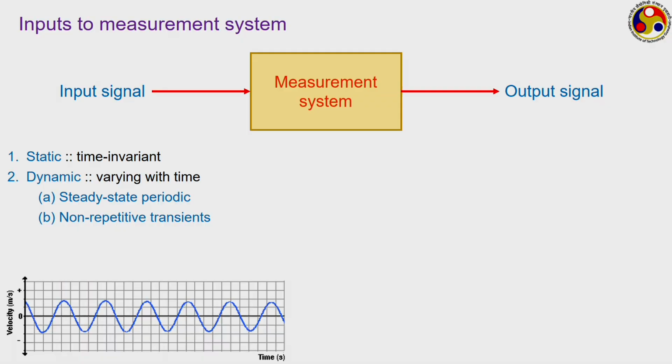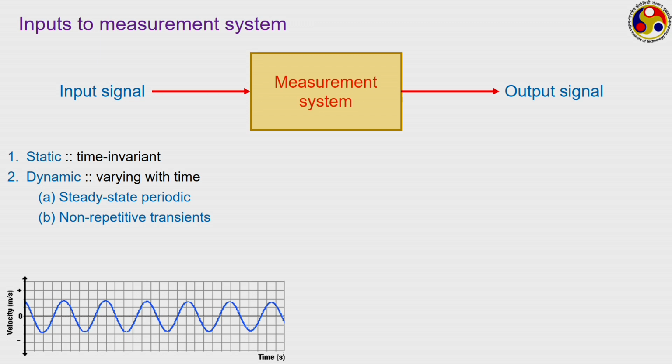However, there are several situations, like the temperature variation in the atmosphere over, say, one day. These are examples of non-repetitive transients. Like, this is an example of the velocity of a simple pendulum. We know that the pendulum represents simple harmonic motion, which is an example of a periodic motion. So, over each cycle of operation, its velocity gets repeated.